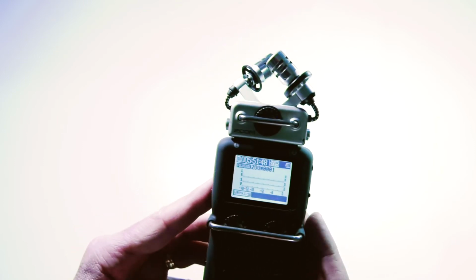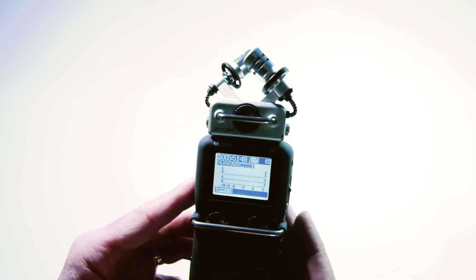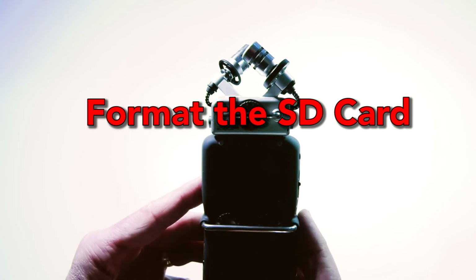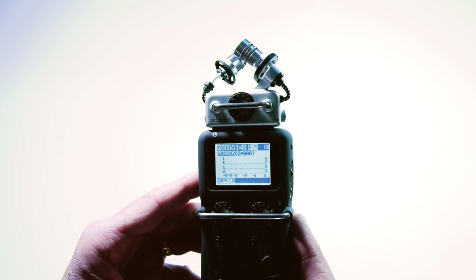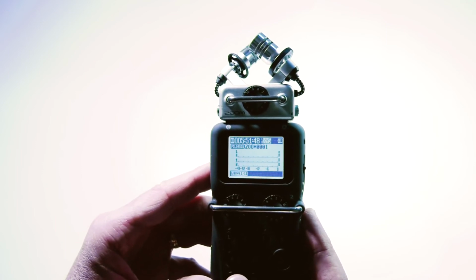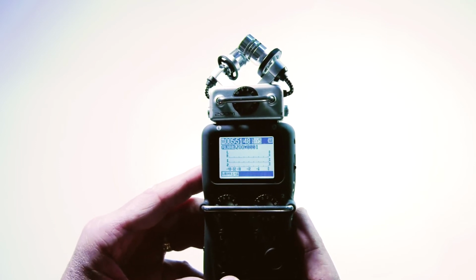One other thing that you should do before you start recording, especially if you're going to be doing a lot of recording, is just to format the SD card, because whoever was using it before, you might have left a lot of recordings on there. And you want to make sure you've got the most space available.